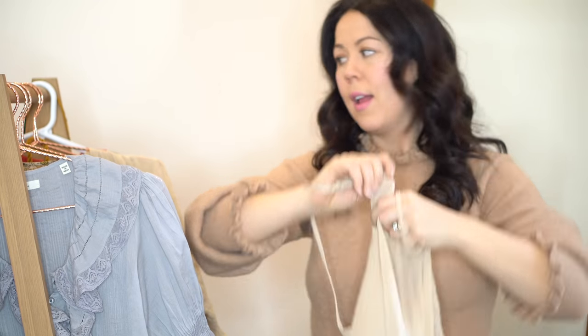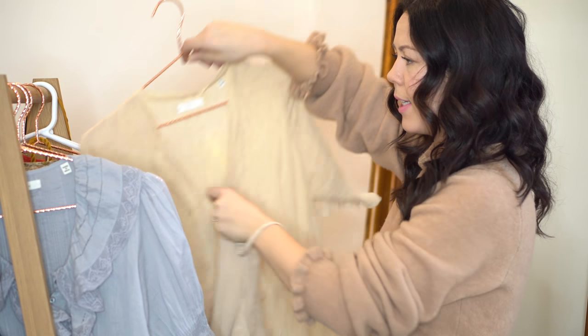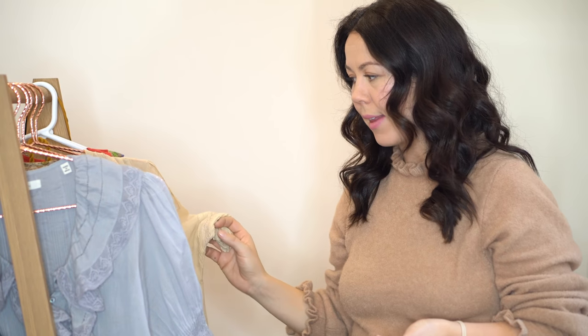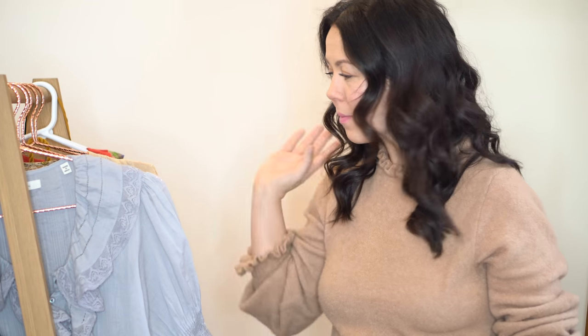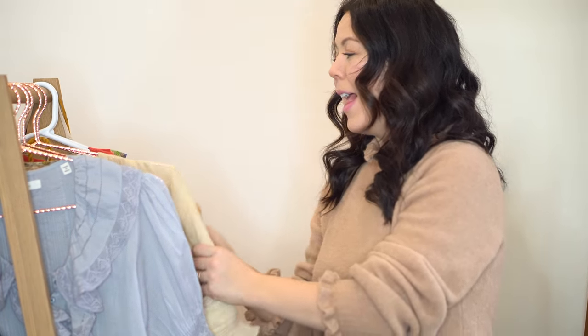The included slip doesn't really work that well for me because it goes straight across the neckline, but I like to wear the dress with one or two buttons down in a V. So I'm not a big fan of the slip. When I wear it in the summer, I think I'll try to find some flesh-colored shorts or something to wear underneath instead. If you wear it all buttoned up the slip is completely fine, but depending on how you like to style it, it's something to consider.